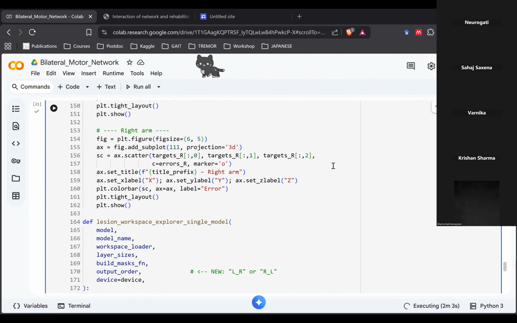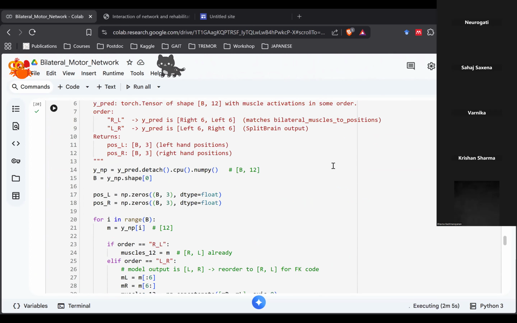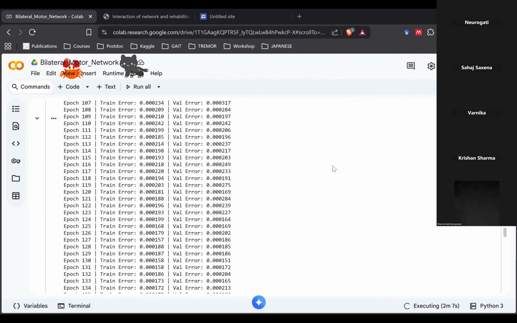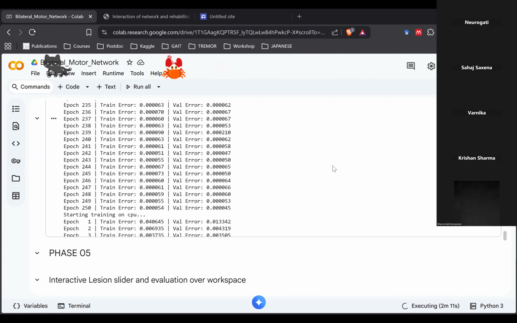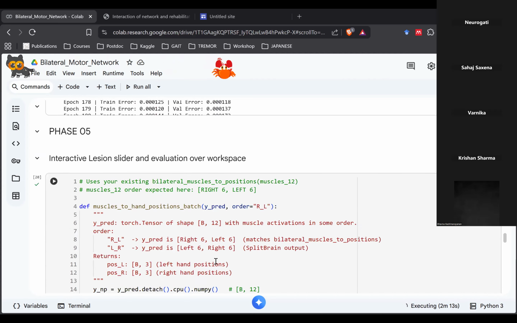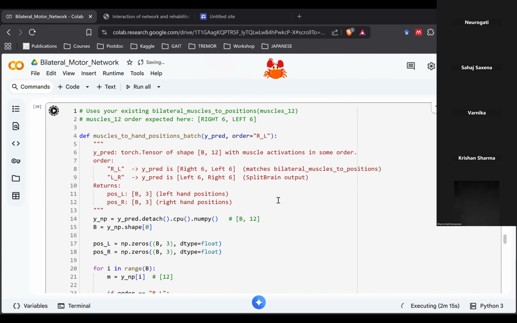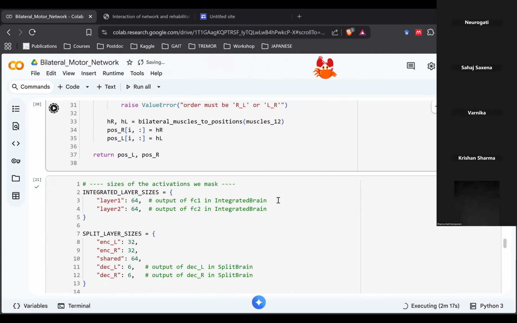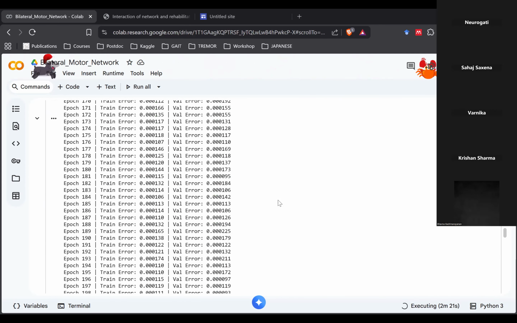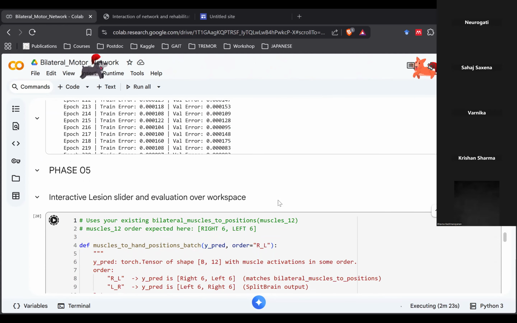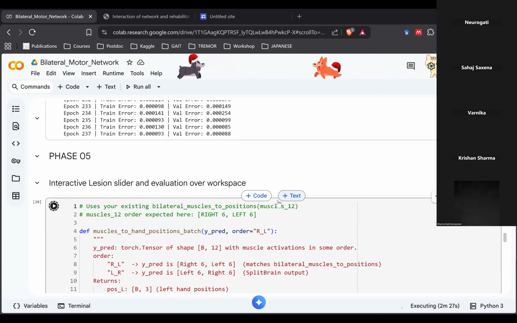The rest of the functions here are set up to allow the network to accept the lesion, and also to create a simple UI element that accepts this sort of lesion condition. One second, it's almost done training.